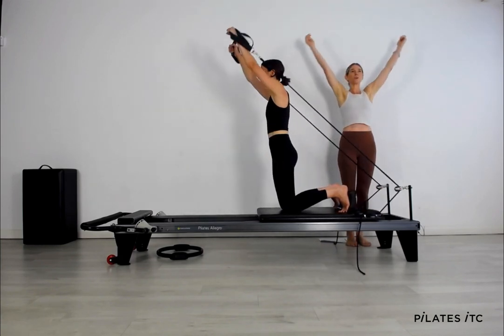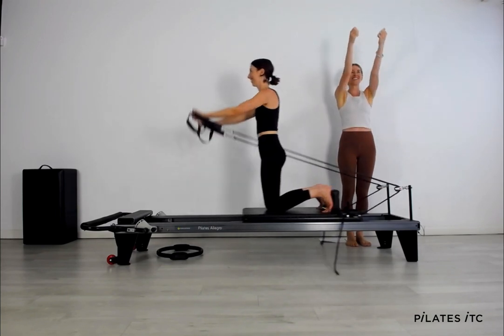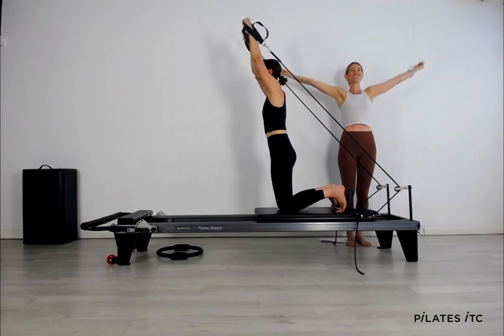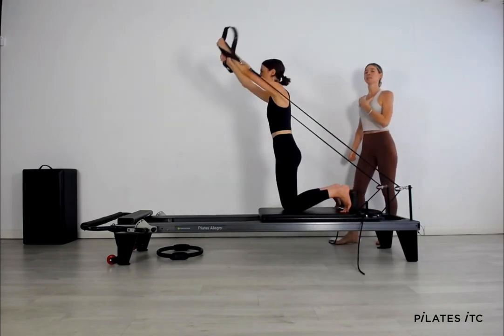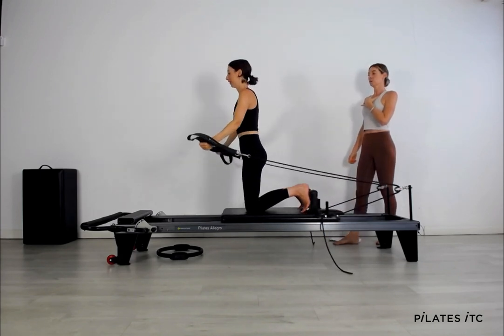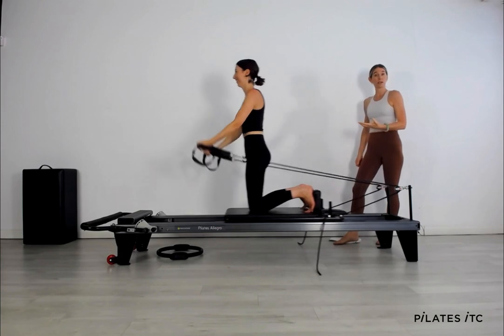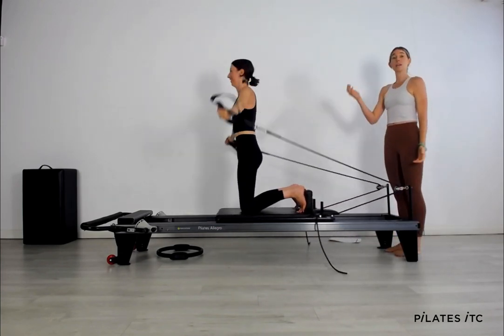Good, and circle those arms around. Good, and exhale and raise up. And circle those arms around. Good, so making that lovely lift forward through the chest the whole time. Ooh. Yeah. That's good to see that every now and again. It reminds you to catch. And Fran is doing a large range.